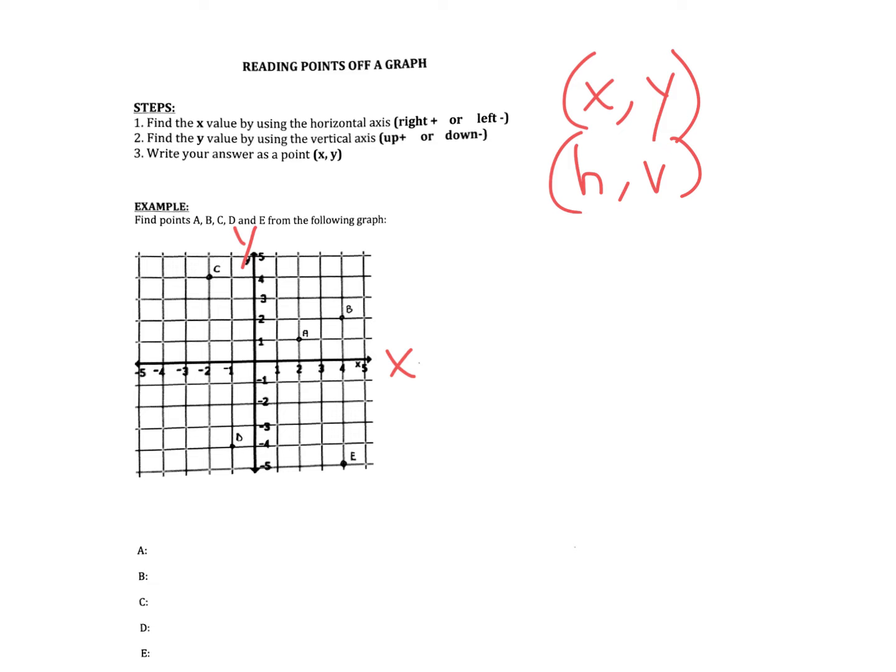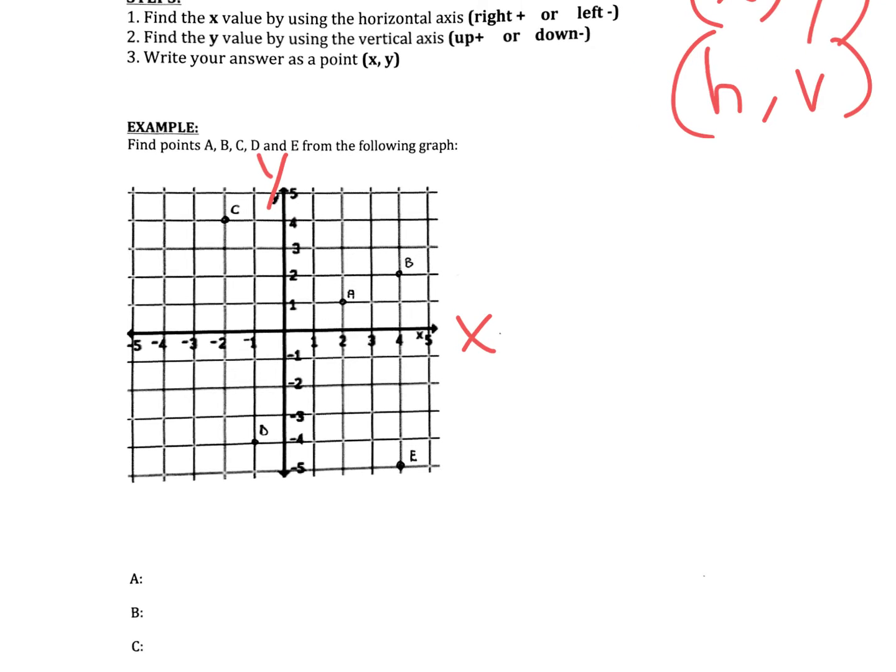If we're looking for a point, let's start with point A over here. So if we look at where point A is, I'm just going to highlight that in blue. You want to name what that point is. If you're looking for point A, we're simply going to start from the origin right here, the 0, 0, and you're going to count how much the x has moved. So that's 1, that's 2 spots. And then if we count how much the y has moved going up, that's 1 spot. So A is located at 2, 1.